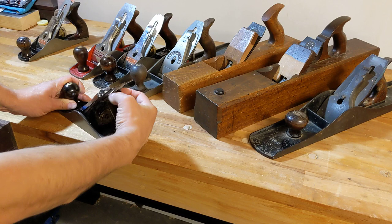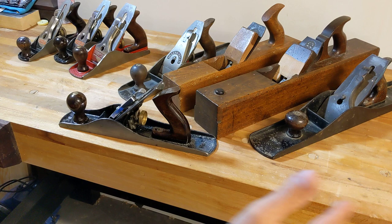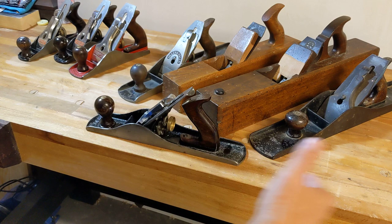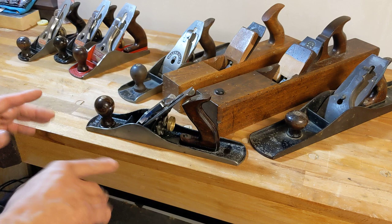My second one after the number 4 would be the number 5. Once your project gets a little bit bigger and you want to do a little bit more work, that's the perfect choice. You can shoot longer edges. You can get onto a shooting board with a bit more control. Fantastic. Widely available secondhand. And again, bevel down. Don't go for the bevel up.